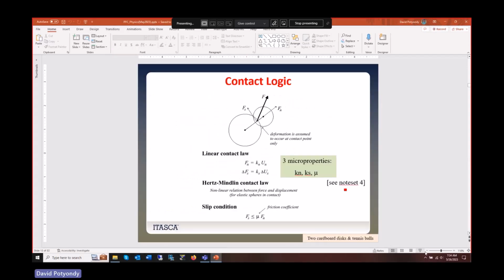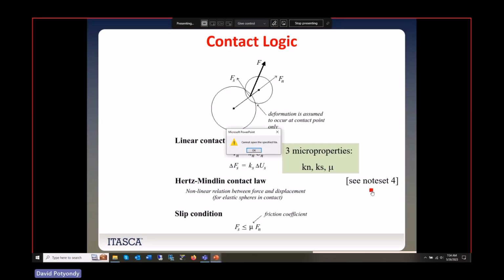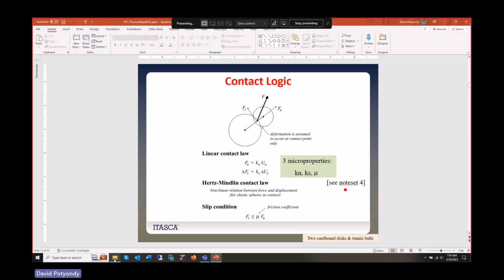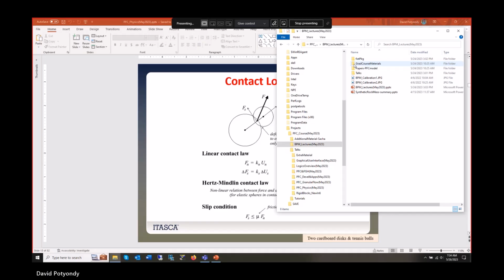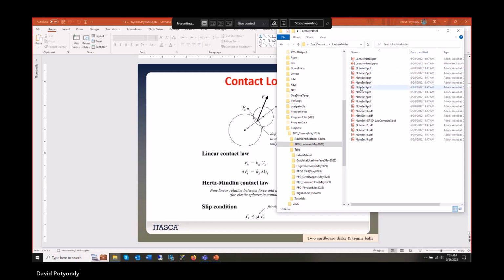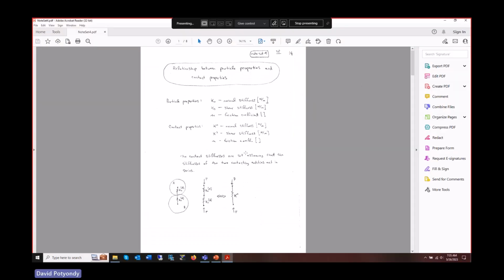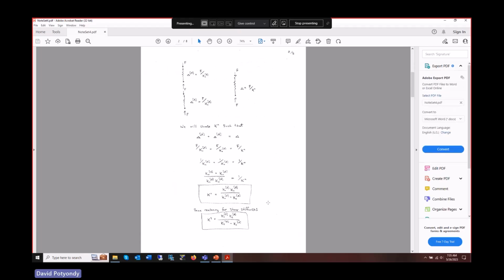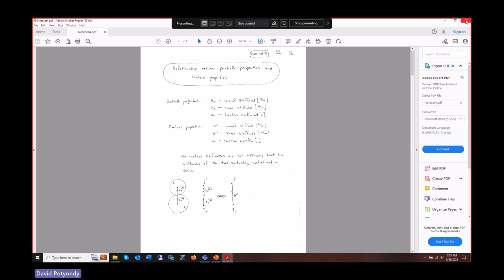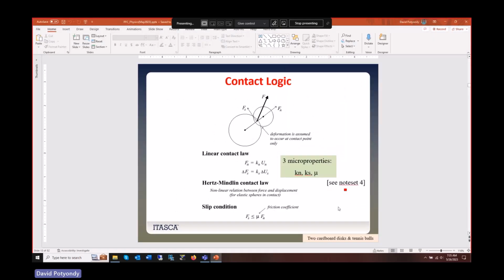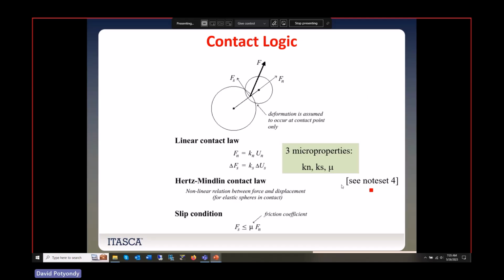So throughout this course, we're going to have these little things. See notes at 4. Oh, I'm sorry about this. That should be pointing off to note set 4, which is just an example of these note sets. Note set 4. And here we talk about Kn, Ks, and friction, springs, all kinds of stuff like that. Okay. So we're not going to talk about everything here; where you need to get more details, you will get them here. Okay.